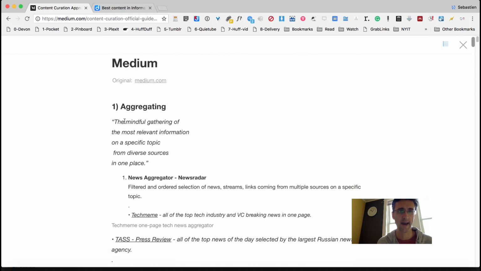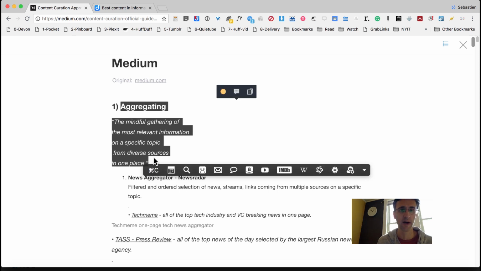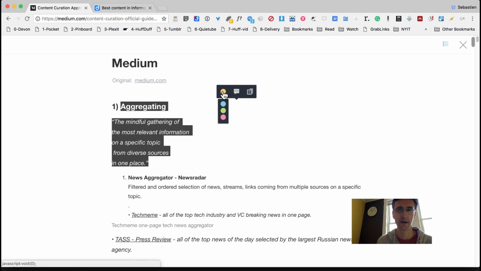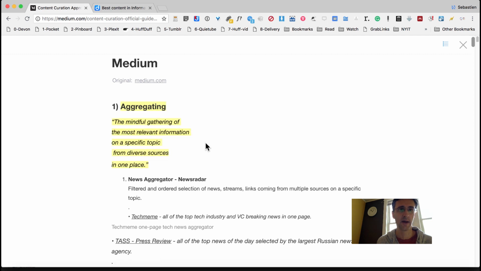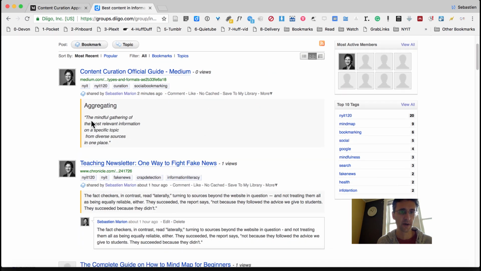So let's go with aggregating: mindful gathering of the most relevant information on a specific topic from diverse sources in one place. Well, that's an interesting definition of aggregating. Maybe we want to highlight it. So let me click here. I'm going to highlight it in yellow, and I've created a highlight. Let me go back and reload the page, and there you go. I've created an annotation.